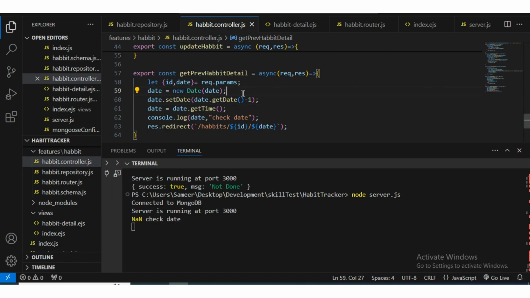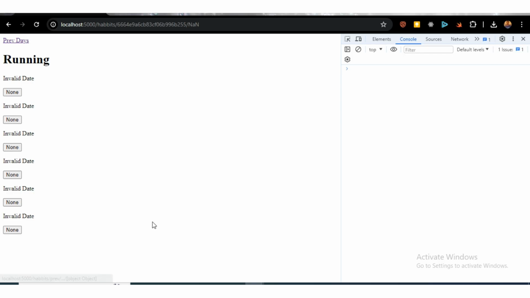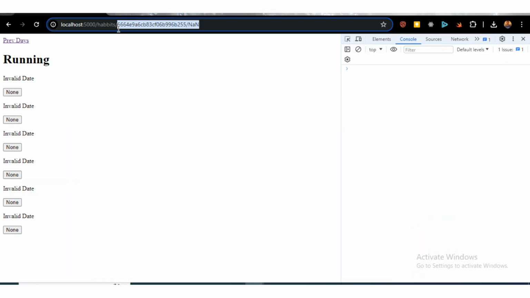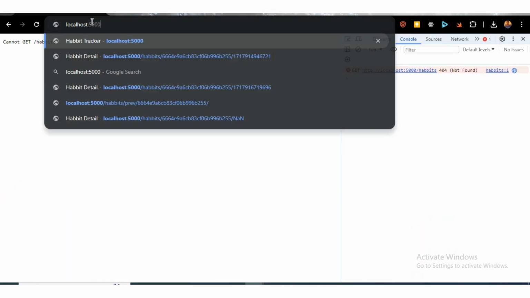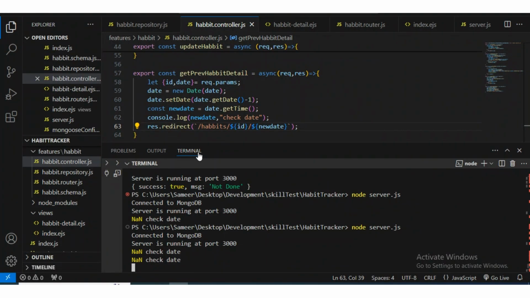Let's see if it's because of const new date. New date. Okay, let's define here only. Date.